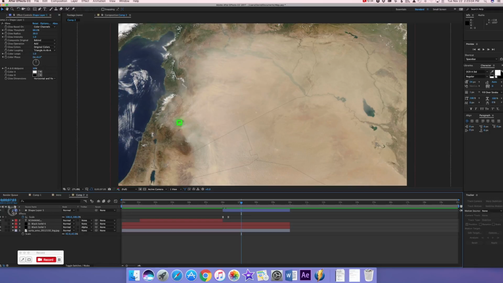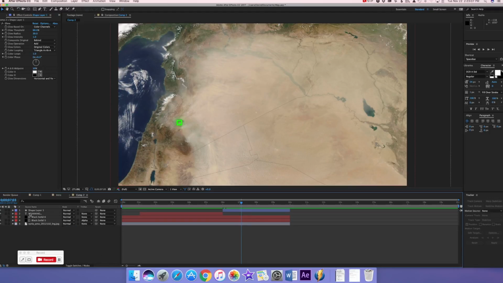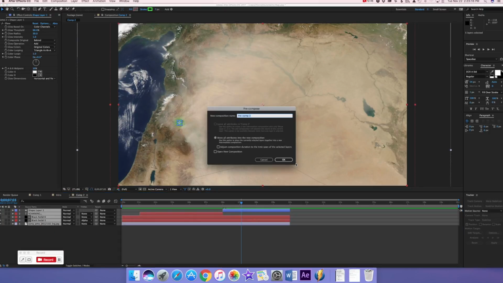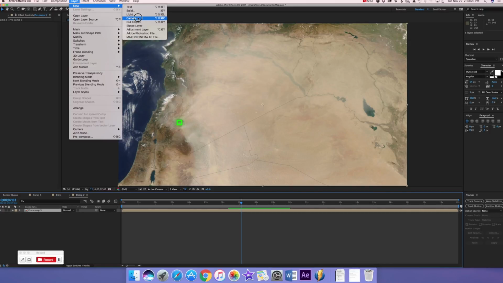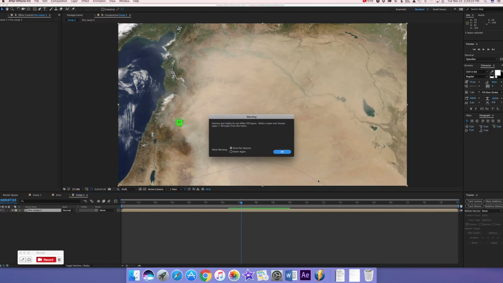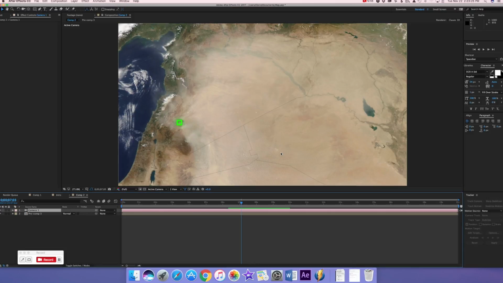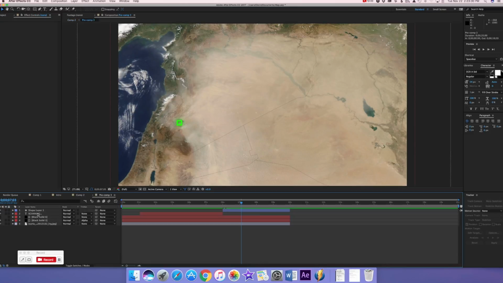So what I believe we are going to do, I haven't done it this way before, so we are going to pre-compose this, so right click, pre-compose, and we are going to Layer, New, Camera, and actually now that I think about it, if you do the scanning effect, it's gonna make that a 3D layer and it's gonna zoom it out of there.